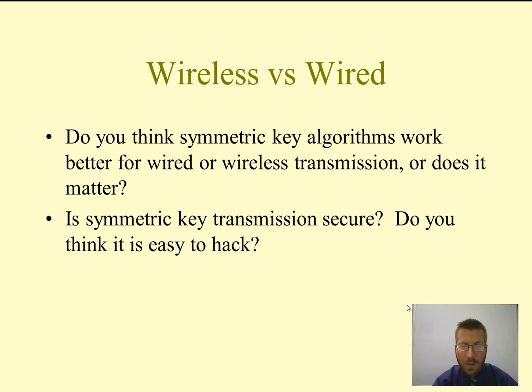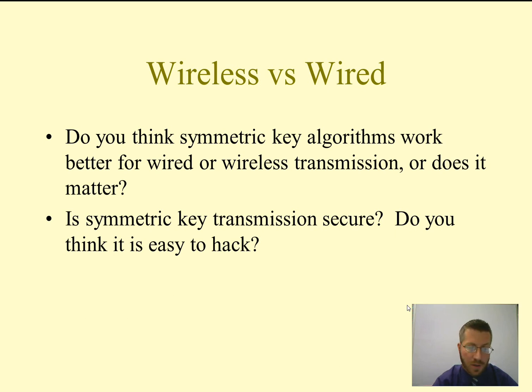So with wired versus wireless transmission, the difference is who has access to it. Even with wired transmission, if you don't have control over the entire wire, there's a chance that somebody is eavesdropping in the middle of the wire, or somebody is listening to a router that wire is going into. So there's not really much of a difference. The only difference is with wireless transmission, you don't have to have physical access to the wire, but you could just be sitting near the transmission. So it's not going to matter for symmetric key algorithms, whether it's wired or wireless. They're still going to work just the same way over a wired or wireless network.